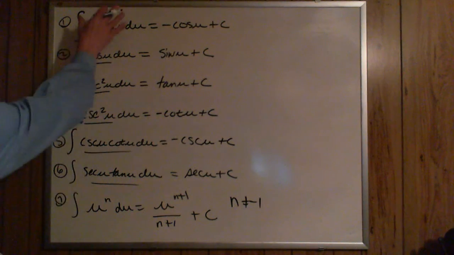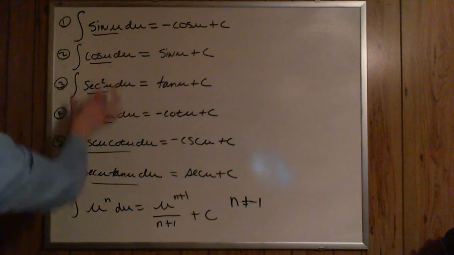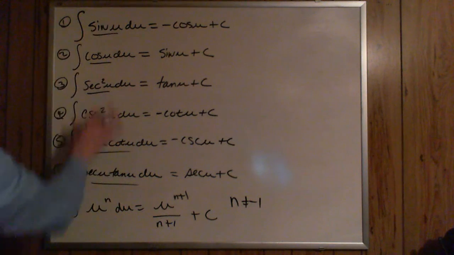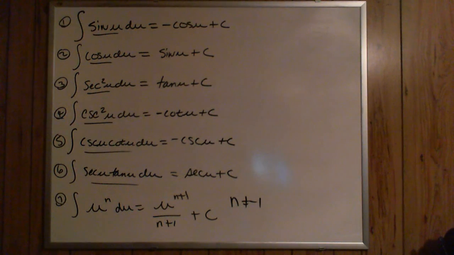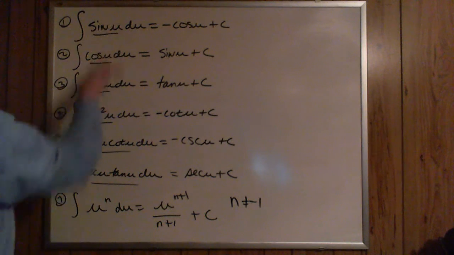So far, this is a summary of all the antiderivatives we have, and this is the hit list. All of our integrands, when we're doing a u substitution, have to be molded into one of these 7 forms. Sine u, cosine u, secant squared u, cosecant squared u, cosecant cotangent, secant tangent, and of course the one where we started with, u to the nth power. So that's a summary of all the antiderivatives we have so far. In the next video, we'll look at more examples of taking the antiderivatives of these functions.